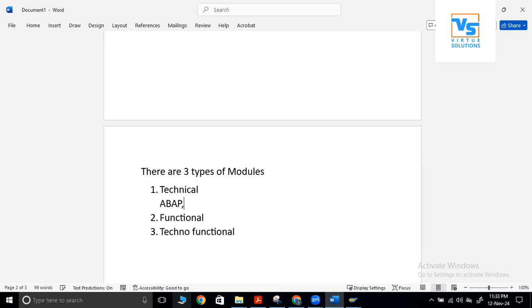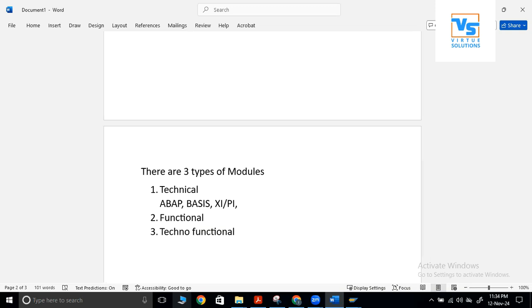ABAP. It stands for Advanced Business Application Programming Language. Then we have Basis. This is completely related to the admin module. And then we have XI, PI. This is related to interface.